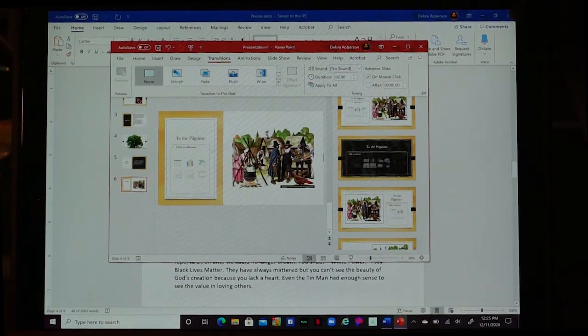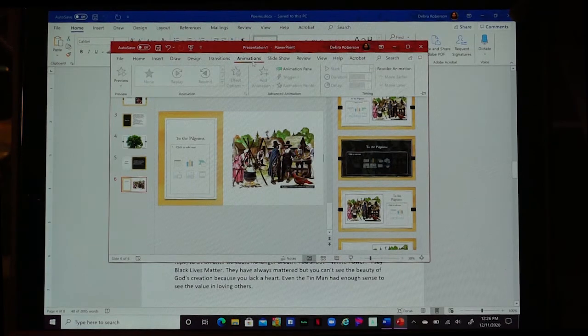And here's your Transitions. Again, transitions are between one slide and the other. So if we put a transition on 2, it would transition from 2 to 3 with whatever we choose up here. You can do animations to your actual slide.